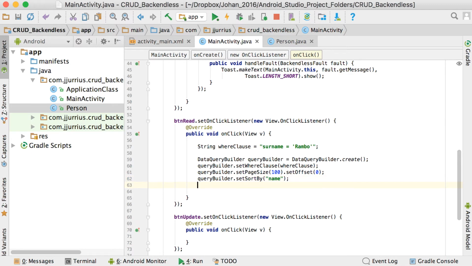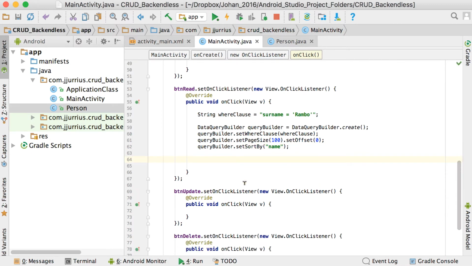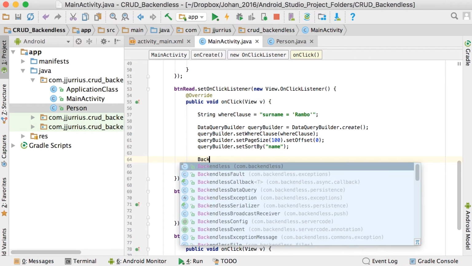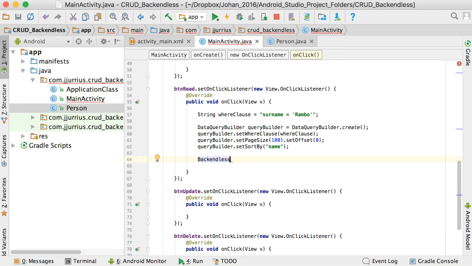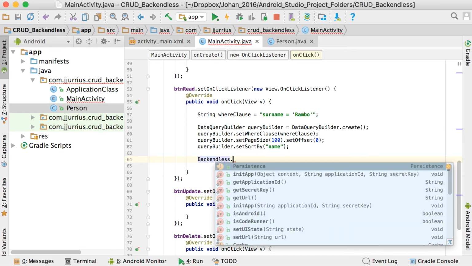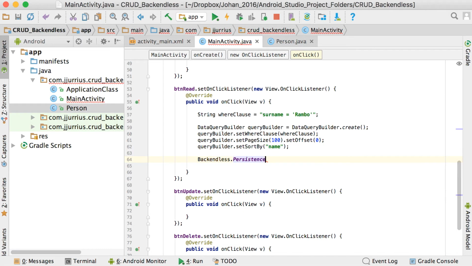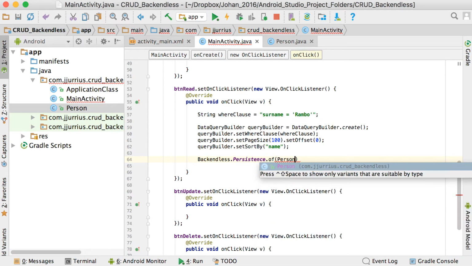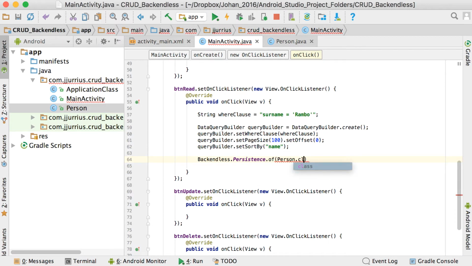So you need your query builder first, and after you've set up your query builder object, you can go to the background and get that data. So then you're going to say Backendless.Persistence.of, and now you need to indicate the class where you want to collect data from, and that's the Person class. On Java, it's the Person class, or on Backendless, it's the Person table.